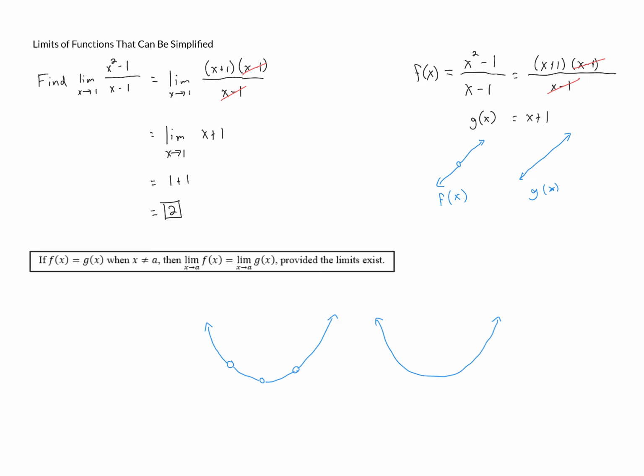And it's okay if there are a couple of extra places where that function is undefined, because remember, when we're looking at the limit, we're looking near a certain number. And if we're looking near this number, for example, it doesn't matter if there are other points kind of a distance away. When we're looking at the limit, we can zoom in far enough that those points are outside of where we're looking. So it ends up not being a problem, even if there's a finite number of points where those functions are not equal to each other.